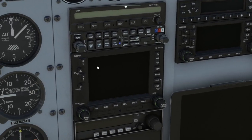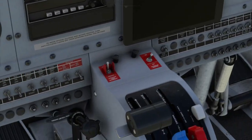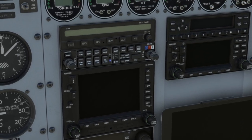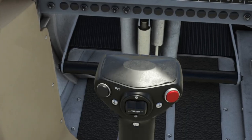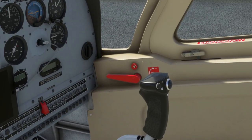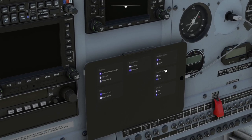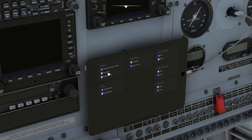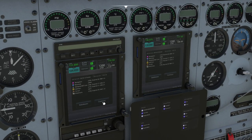Got the GNS 530. I do have a GTN installed, but I haven't got it in here at the moment. I'll have to look into that another time, but for now I'll just use this. And there we go, that's how you do it. Switch it over to the GTN. Here we go.